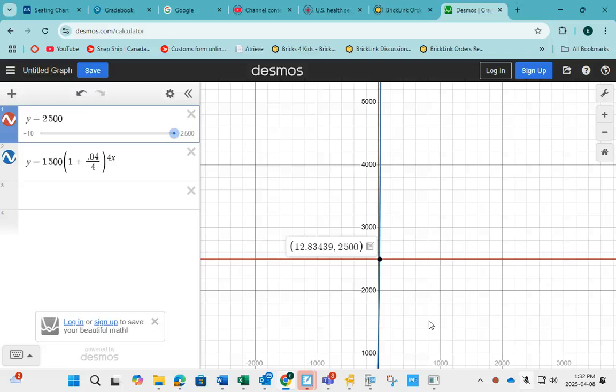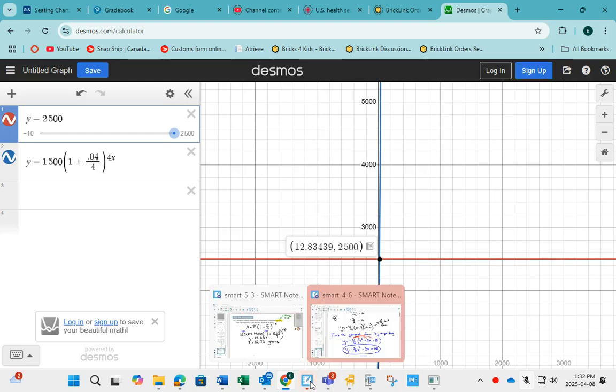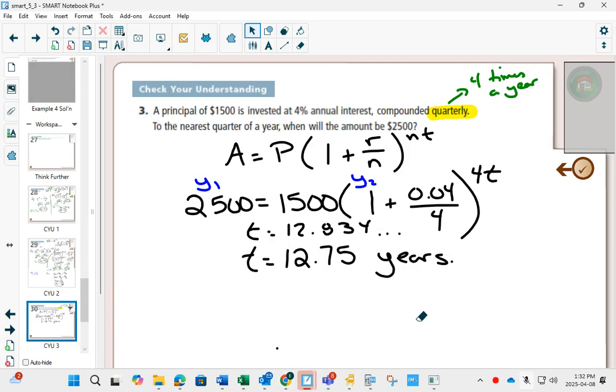Let's see. There we go. Little things like that can cause the calculator to change its mind. Okay, so that's a calculator question. You have on your take-home quiz a calculator question where this will be the strategy. Either in Desmos or in a calculator, plug this into one side, this into the other, and find out where they intersect.